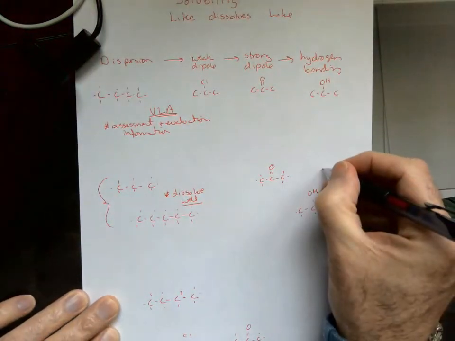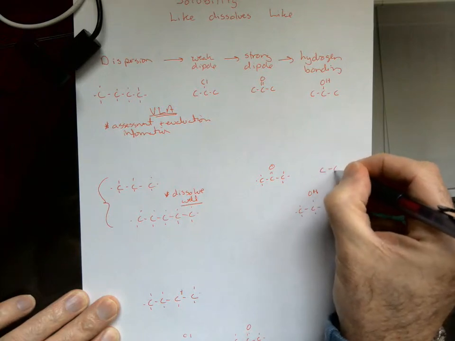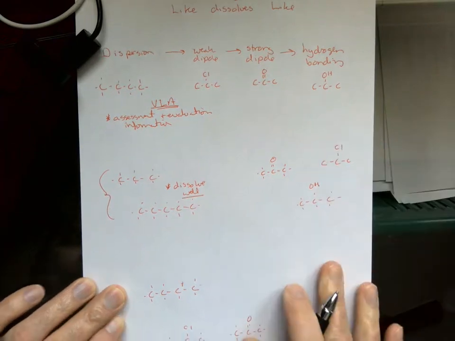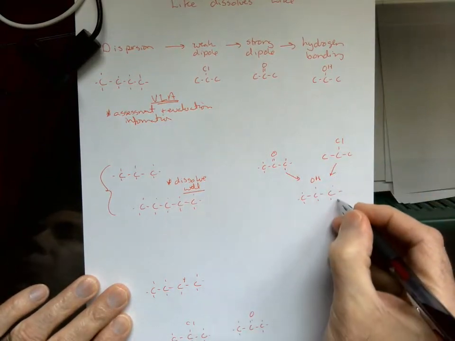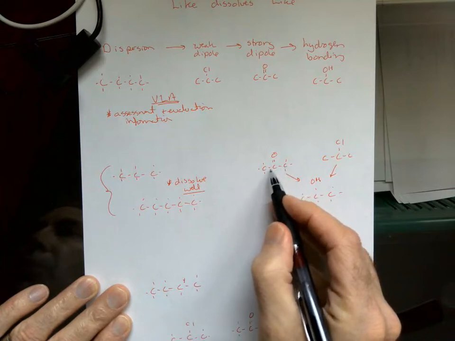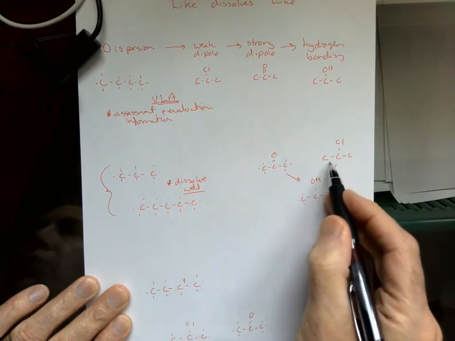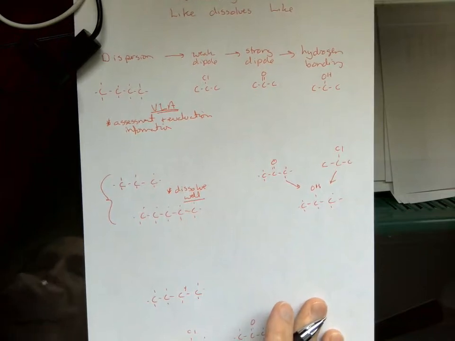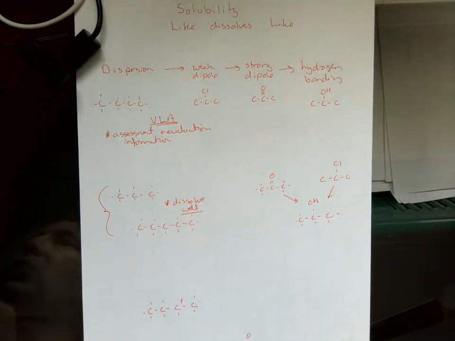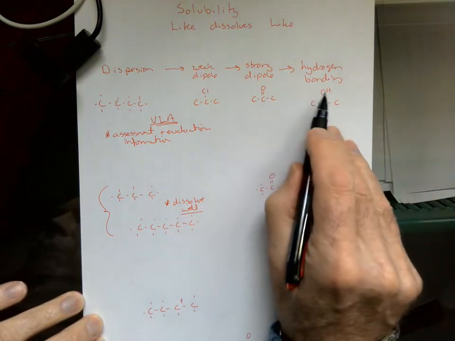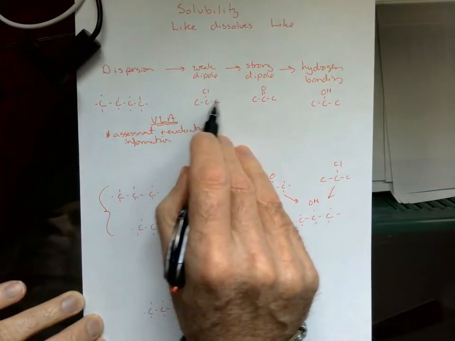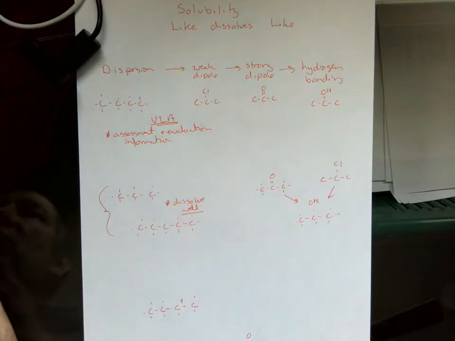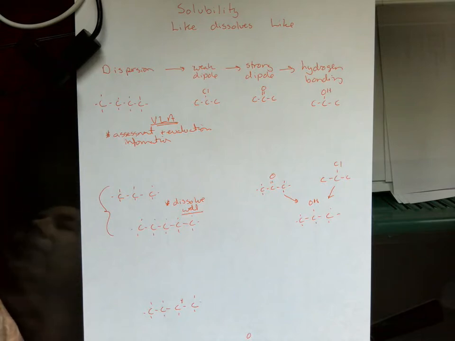Let's take a look at this grouping here. If we ask the question, which will dissolve better in 2-propanol? Will it be this molecule here, this propanone, or this 2-chloropropane? Well, let's see how close they are on the list. The closer they are together, the better the chance they have of dissolving. You can see the 2-propanone is very close on this list, so it could dissolve. The weak dipole is further away, so it won't dissolve as well, probably weak dissolving ability.